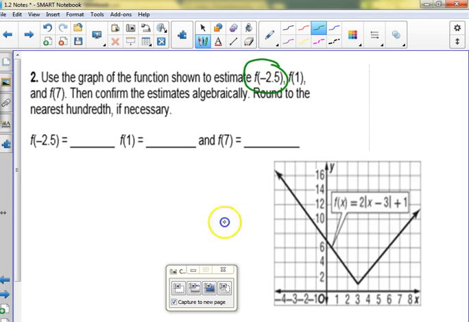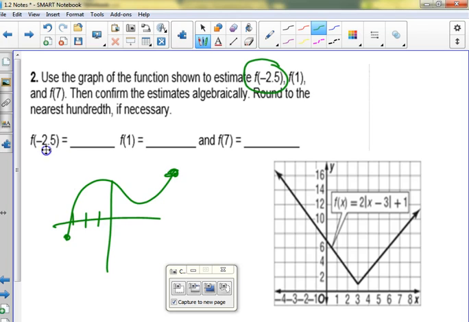You could, but what if the picture just looks like this and I don't give you any points? Well, you'd have some points. No, it's not really mean. How do you find f of -2.5, guys? It means when x is -2.5 here, what is the y value on the graph? Okay, that's all it wants.